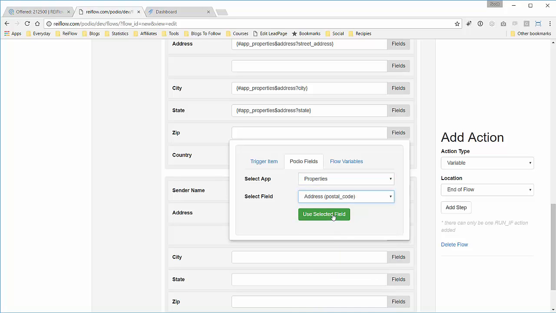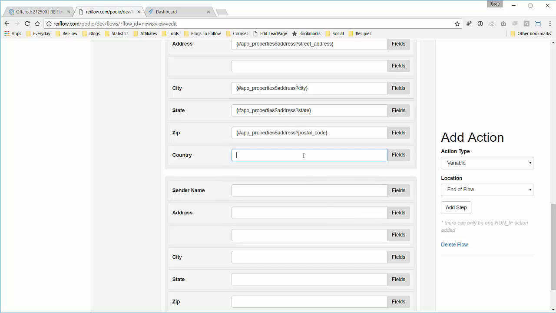Lastly is the postal code or zip code. And now country code is the two-letter code for the country. In this case, it'll be US. For all mine are US. I don't have a field for that in Podio, but so you can hard code it in here.